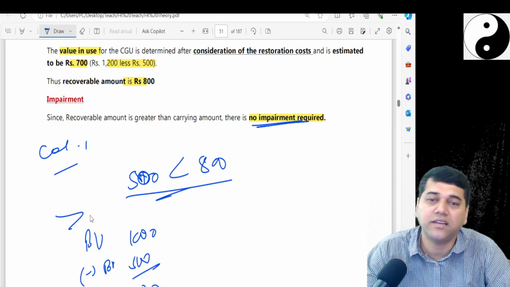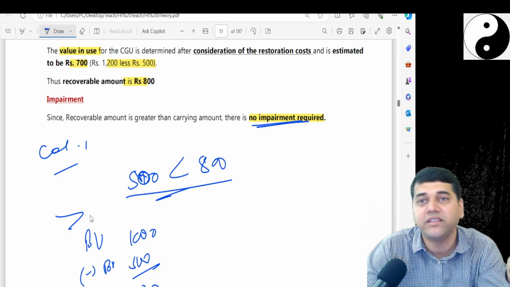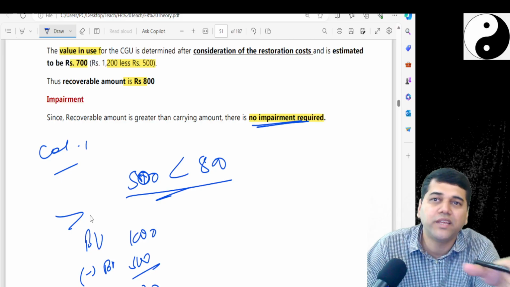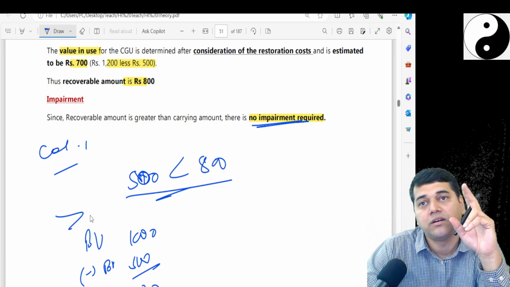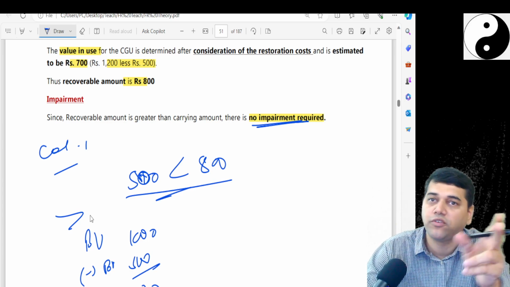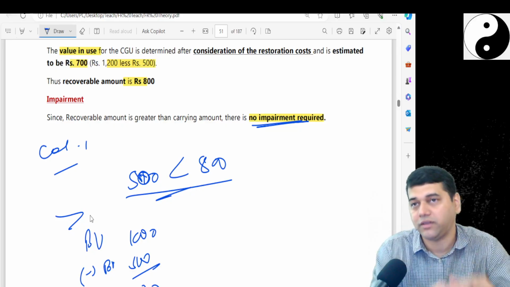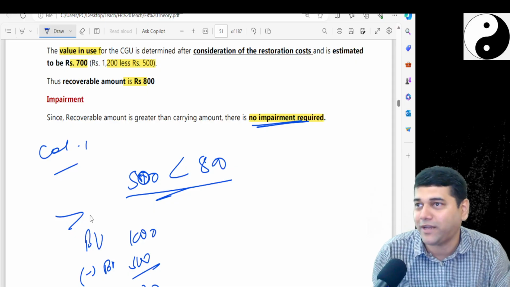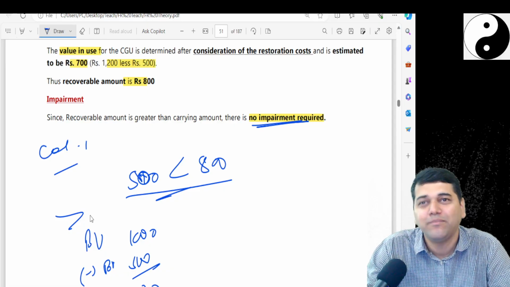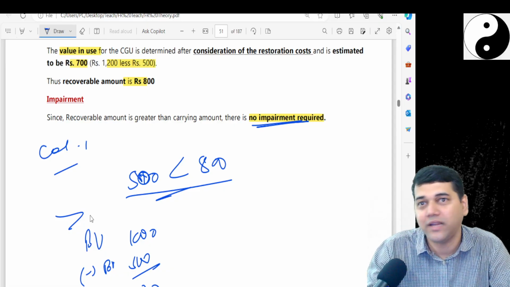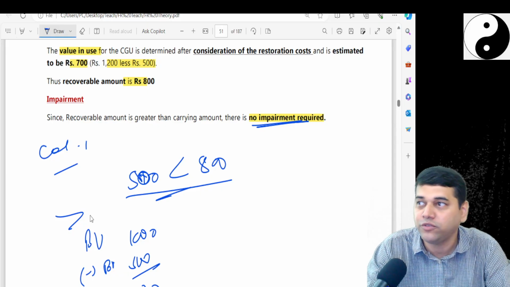No, it's not that. See, reversal of decommissioning liability is a separate concept which is dealt by Ind AS 16. That accounting depends upon whether when you reverse the decommissioning liability, a cost model is followed or revaluation model followed, that is a different story. Here, you are trying to impair it. Okay, now more questions may come to your mind. I am understanding, I am feeling what is going on in your mind. But what I can suggest you at this point of time, if you have understood this concept that what I am supposed to do, fine.